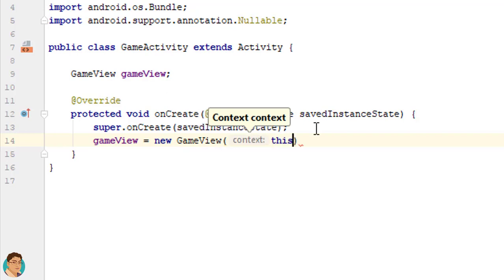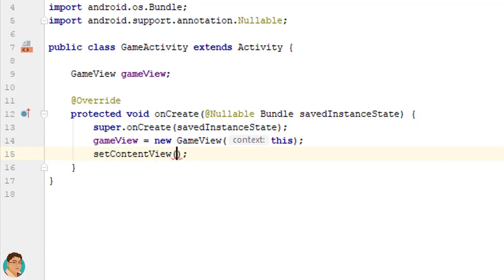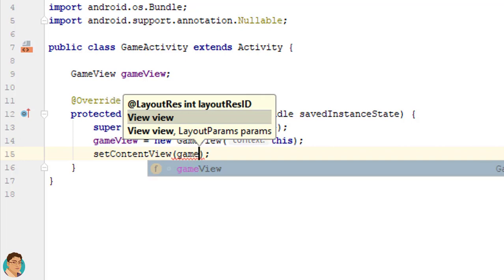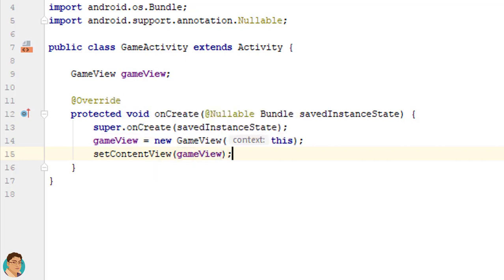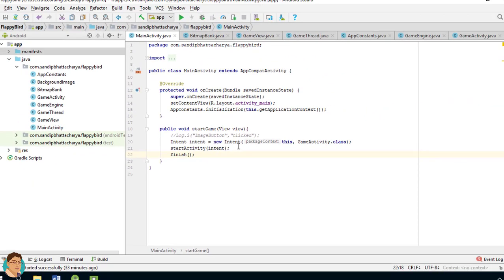Pass this as context. Use this object to set the content view. setContentView gameView. Now you can finish the MainActivity as it's no longer needed. Go to MainActivity and call the finish method. Run the app.